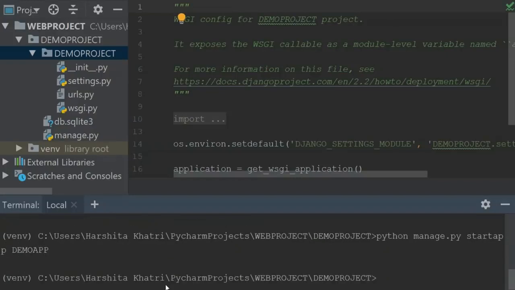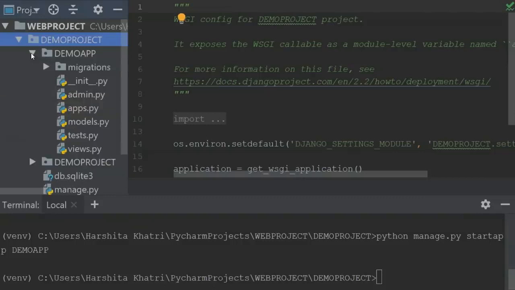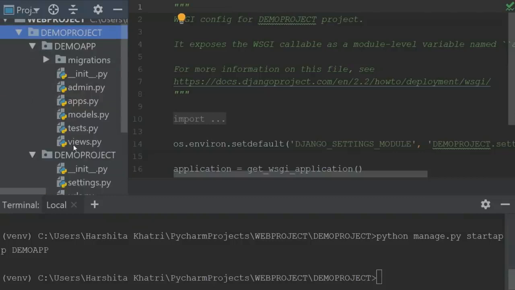So now an app has been created within my project. Let me just open this up to show you all what's present within this demoapp. Just like how Django had created files for us within our project, when we created a new app, Django has created the necessary files for us. So this is what Django does. It writes all the necessary code, and all you have to do is write your website specific code and just modify the files that are present and add your own files as per your choice.